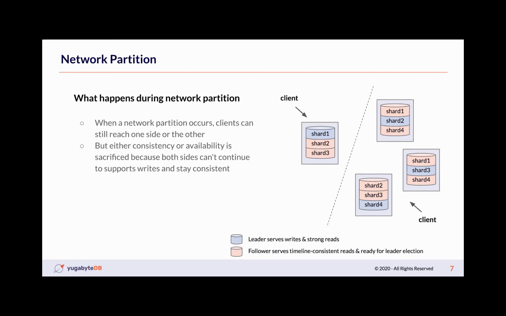Now, obviously in a monolithic database, there's just one node, so it falls on one side or the other side of the partition, and the client can either reach the node or not. And you're fine either way, right? In one case, you have unavailability. In the other case, you're just functioning as normal. Now, in the case of a distributed database, if there's a partition across the nodes, you have some clients which can reach the node on the left, and you have other clients which can reach the 3 nodes on the right. So this forces the question of, do you choose availability, which means do you serve data on both sides, or do you choose consistency, which means do you stop serving data on some sides?